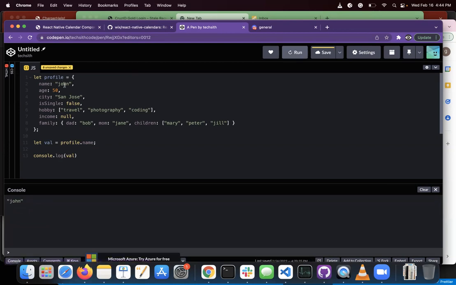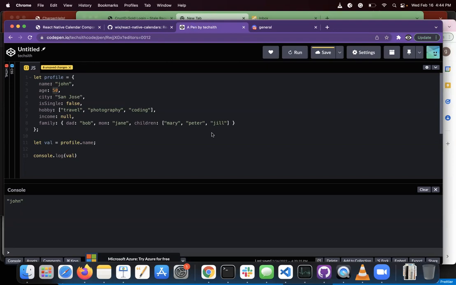That's simple. How do I get age? Anyone? If I want to get age, which is 50, how do I get it?